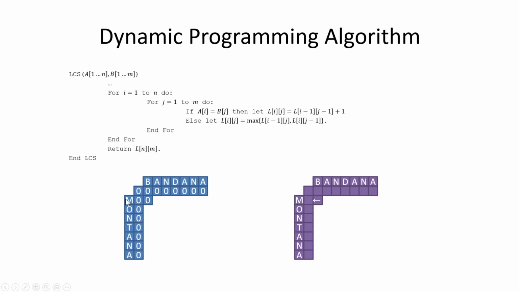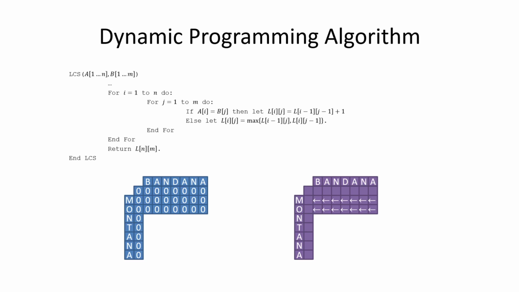Okay. And indeed, we can maybe have a little look ahead here. M does not match with any of the characters in bandana, so we're always going to have 0 versus 0. The max is 0, copy it over, 0. And again, 0, 0, 0, all the way through. Well, O actually doesn't match with anything in bandana either, so the whole next row is also all zeros.